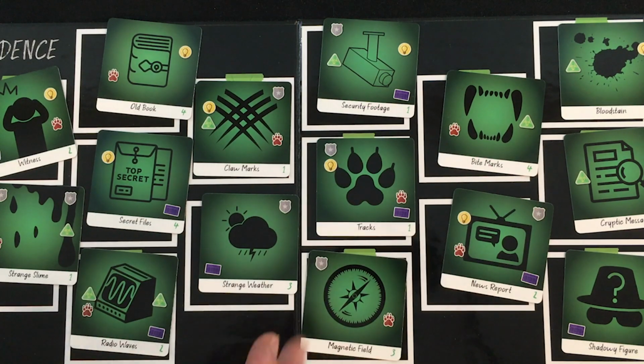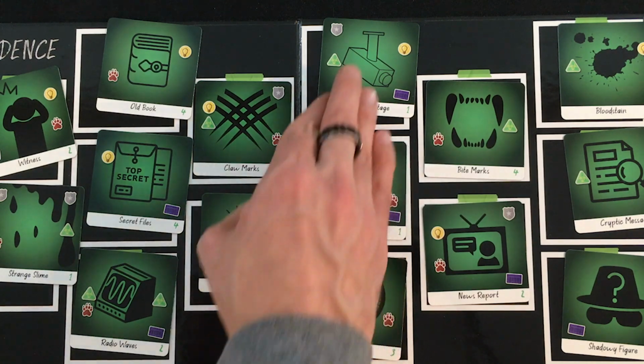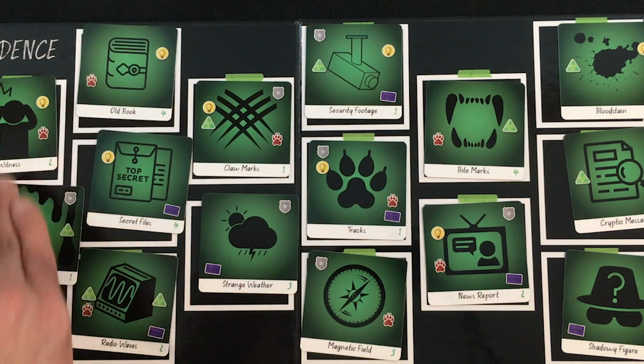And I feel similarly about the evidence board. Again, it's not a brain-burny puzzle. It's not that tough to figure out what you want to do, but it's interesting enough. It's certainly engaging, and it's super fast, which is what I want from a little game like this.